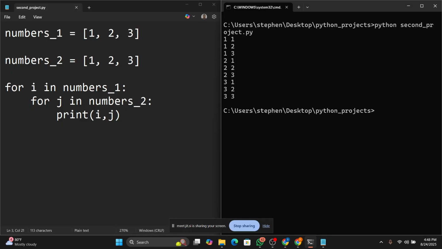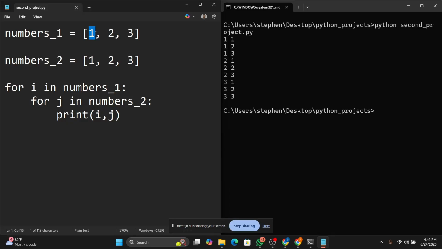We need to understand how for loop works. Look at now, for I in number one, I is each of these. So this is index 0, this is index 1, this is index 2. Now, and then for J in number 2, print I, J. Okay, so the way this thing works is it will print, you see, for I in this, it will print this one.